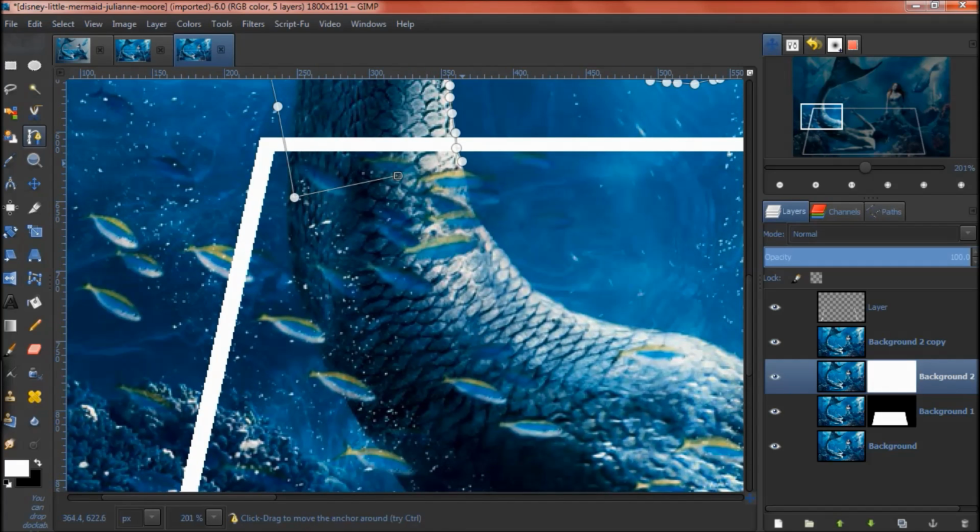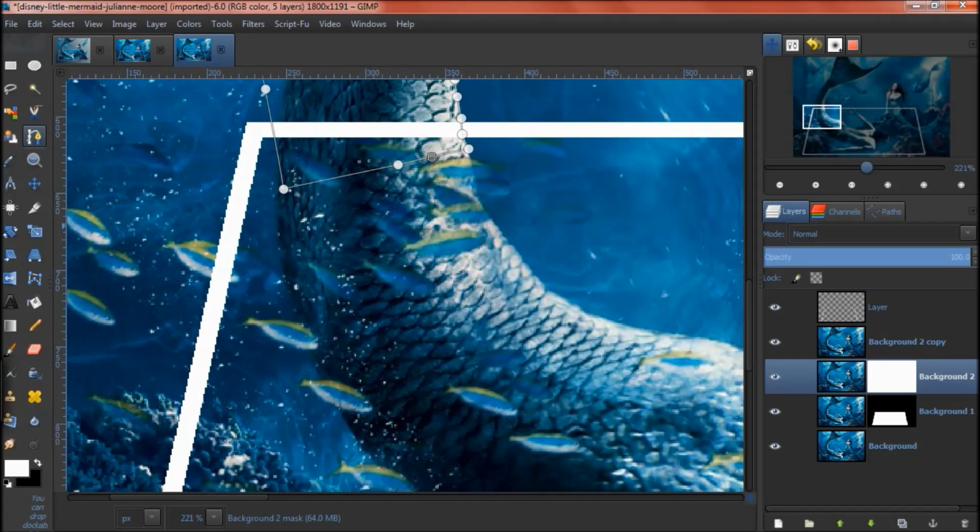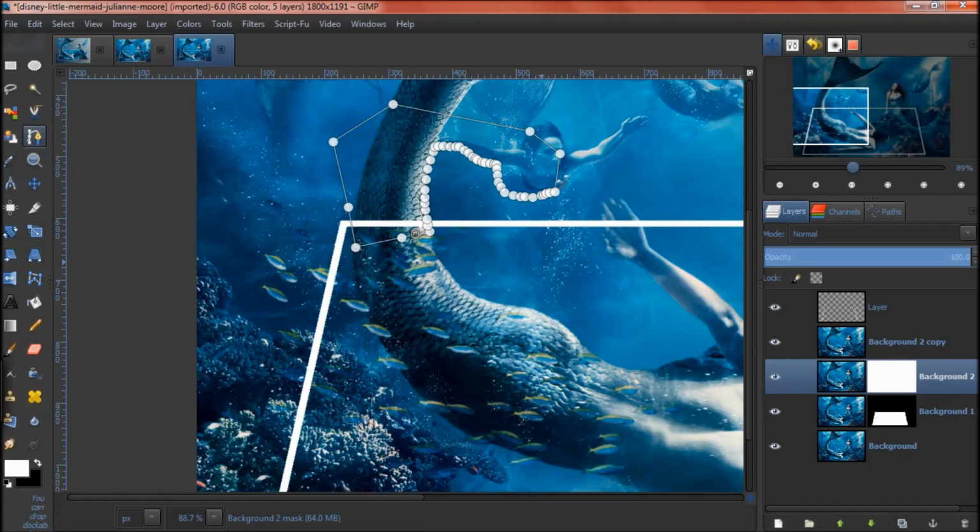The very first one you made, you will want to link these together, and you just hold down control and click on the other one, and it links them together. So that's how you link together a path. I'll go ahead and delete these.